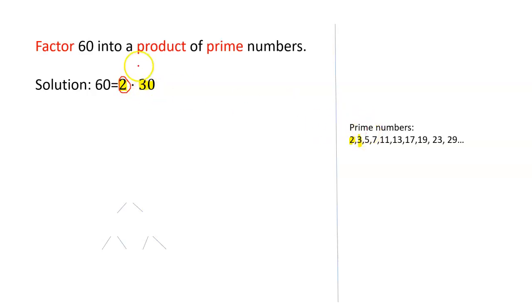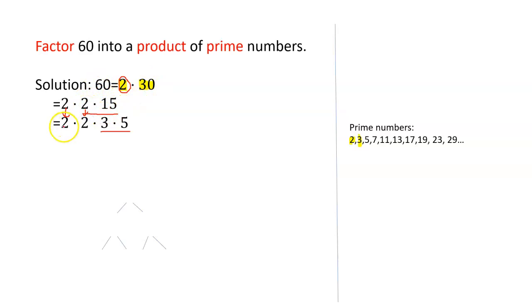And 2 can also go into 30, 15 times. So I can break down 30 as 2 times 15. These 2 numbers come from 30. And notice the first 2 are prime, and we're just going to need to break down 15. The 15 can be broken down as 3 times 5. Now we also have to bring down the first 2 and the second 2 we got. First 2 comes from 60, and the second 2 comes from 30. But these ones, we have to bring them down.